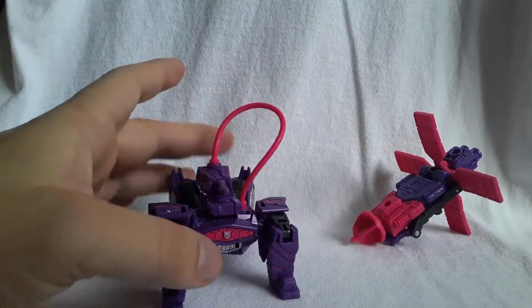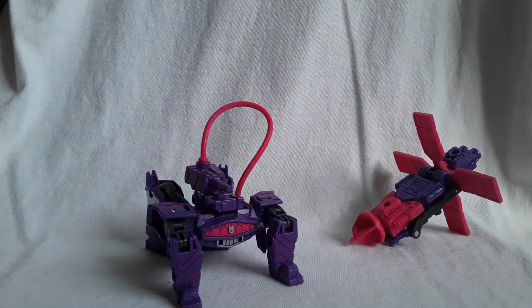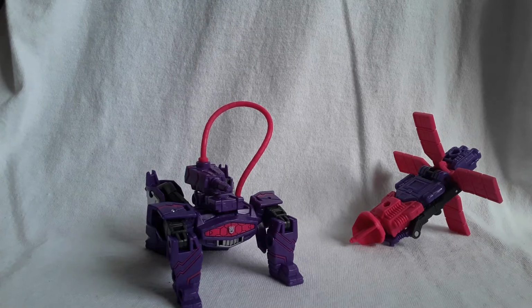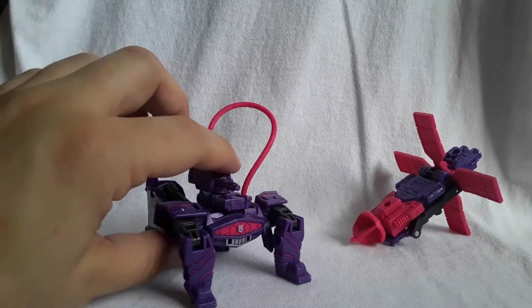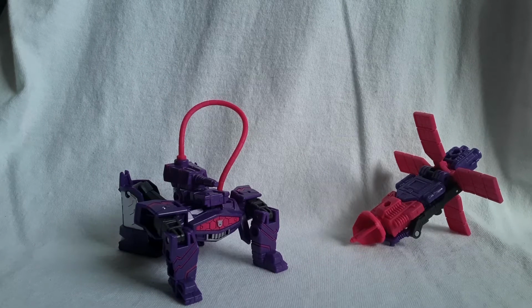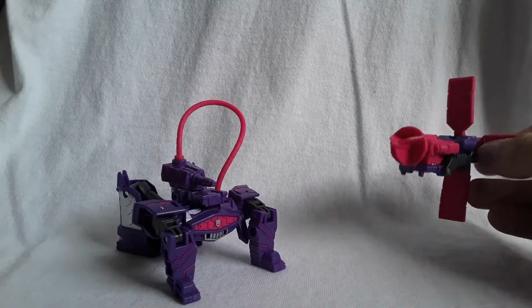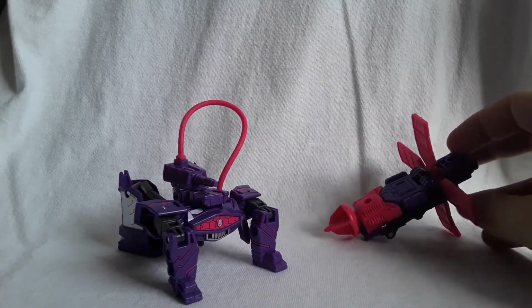I'm not really sure. I mean, I've seen the deluxe class version of it. That one looks okay, but all the rest of them just look too gimmick heavy. It looks like they transform badly. They have bad articulation. So I saw this and it looked fairly decent in construction, articulation, all that stuff, at least from what I could see whenever I saw it in the package.